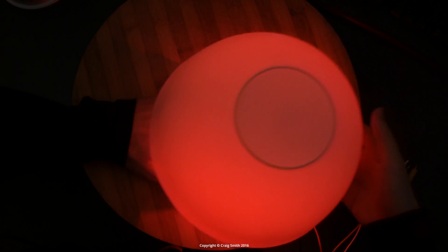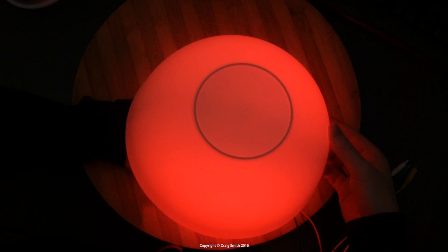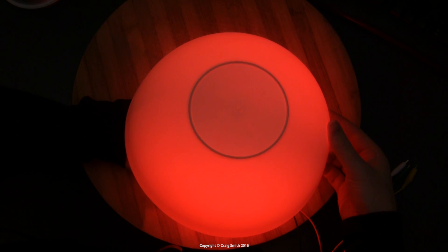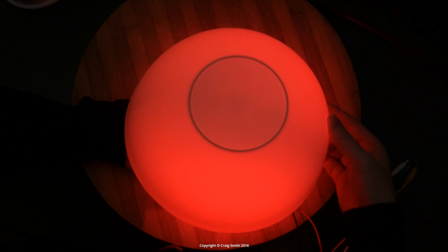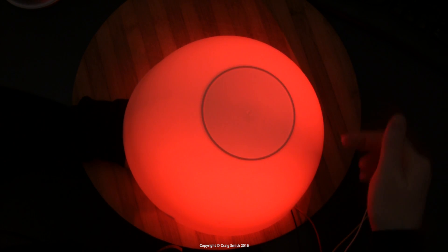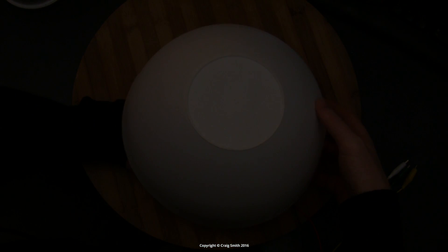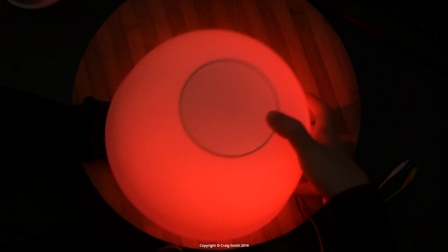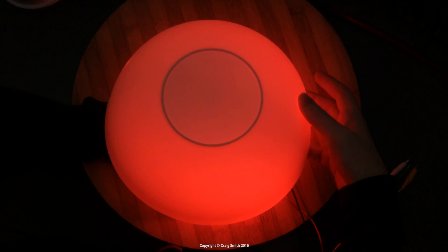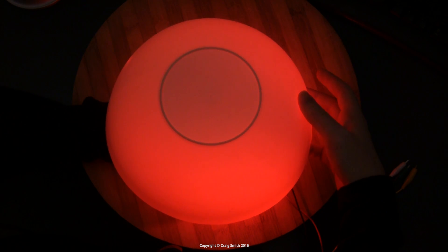Holding the bulb vertically and introducing the testing bowl, we can see how the light is being distributed. With the exception of a very subtle shadow at the lower edges, it gives a very good, even distribution of light with no real hot spots of any note. I think that's pretty good — it's going to emulate a filament bulb fairly well.